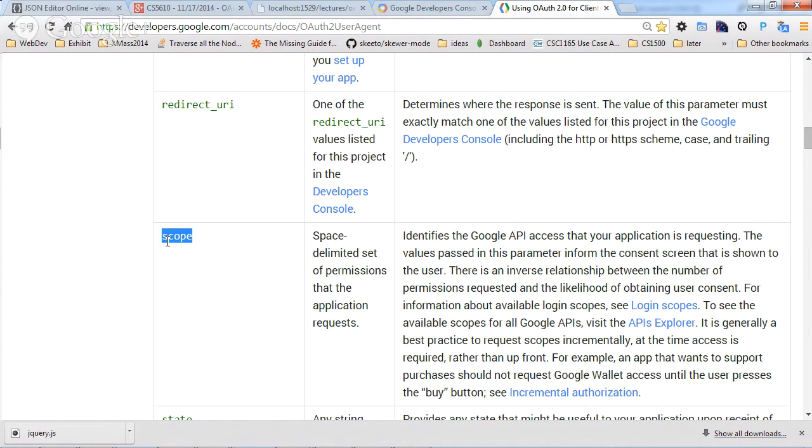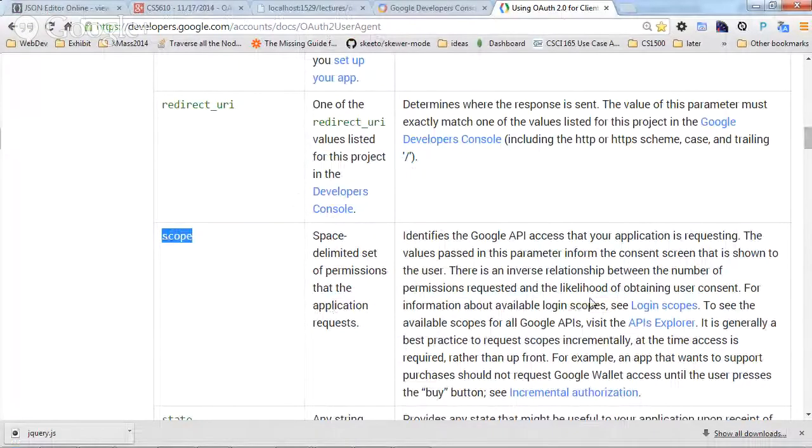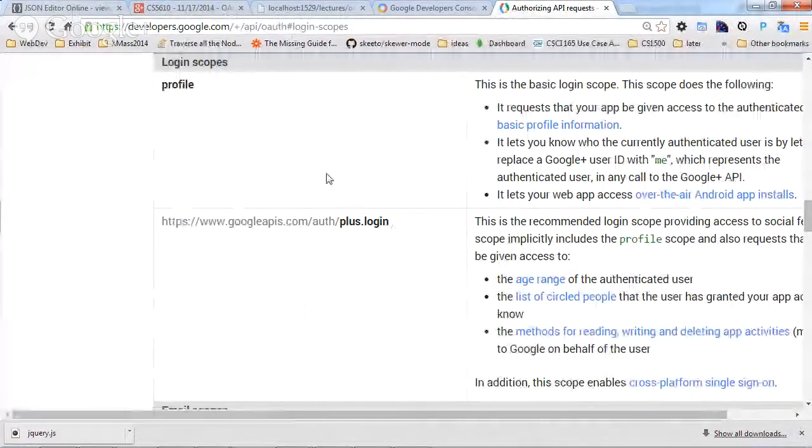What you would normally be able to access if you go to my Google account profile in Google Plus. So we're going to say scope, and for the scopes that are available, if you go to login scopes, there's a list of various scopes.